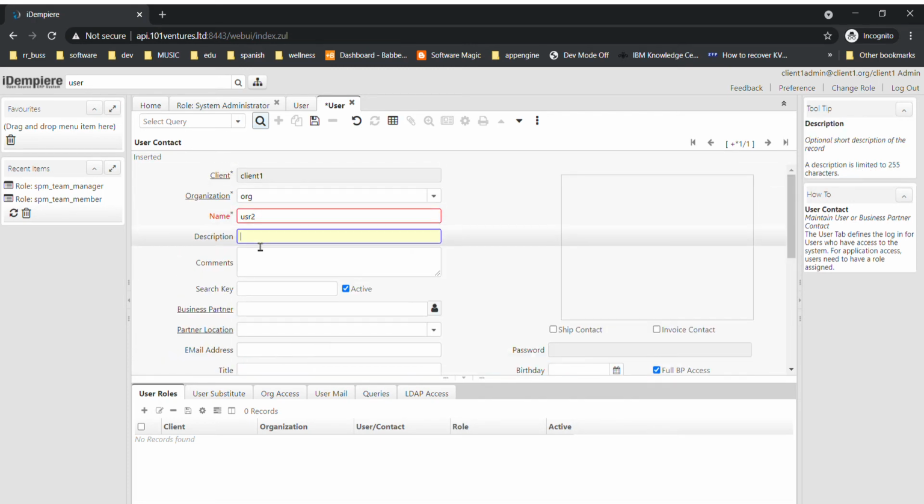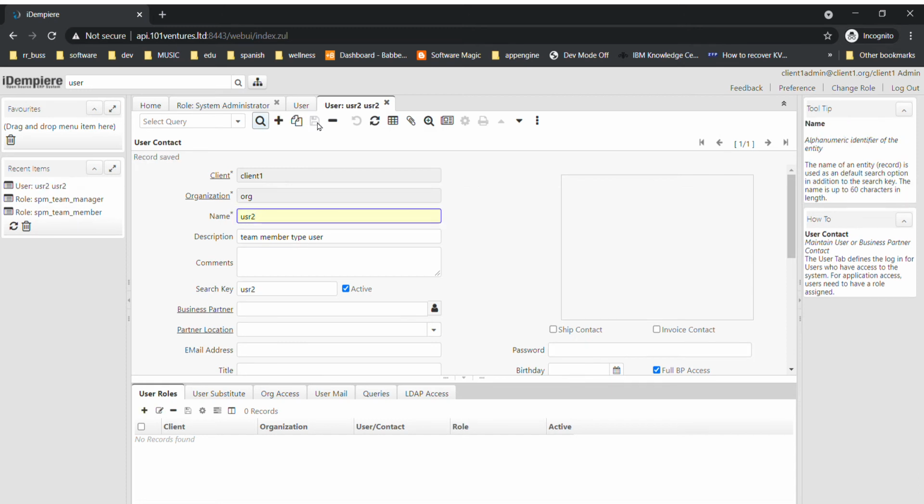Description, we can say ordinary user or resource type user, team member. Okay, save that.